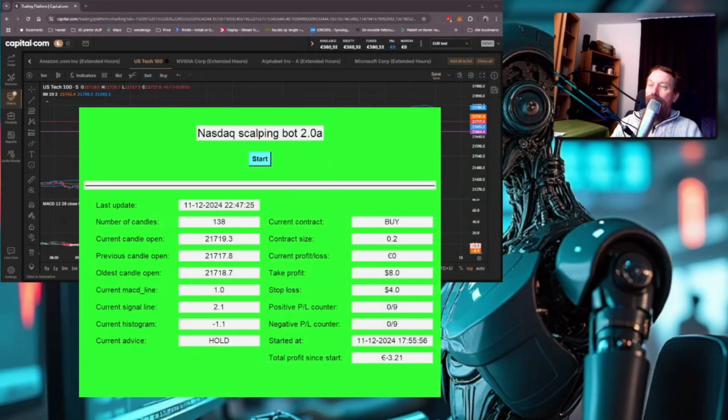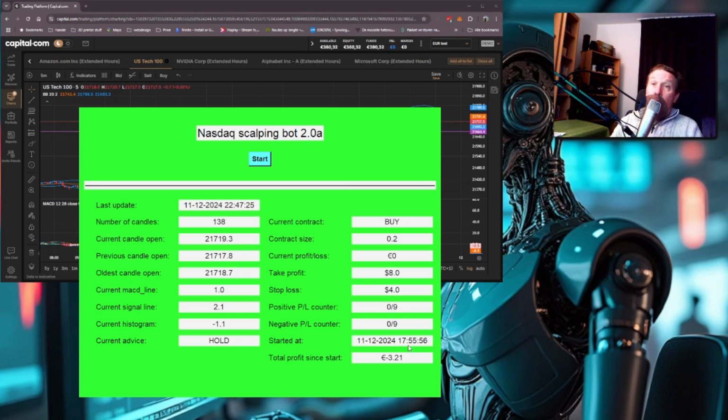If you look at the bot, you see that the bot did minus 321 today, and he started at almost 6 p.m. So in those couple of hours, he did 1 or 2 trades, and he didn't do well, and it was to be expected. If we look at the market and what happened today, you will understand that this could not be a more unprofitable situation from 6 p.m. until now.